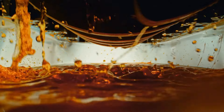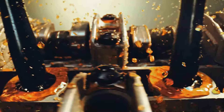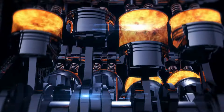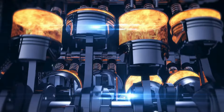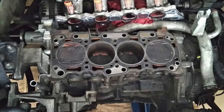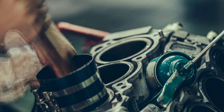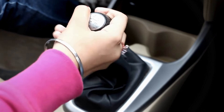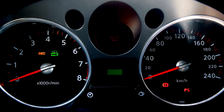Here's why: your engine needs proper oil circulation. When you stick to ultra-low RPMs, it doesn't allow the oil to distribute effectively, and this can lead to cylinder wall glazing — when the walls of your engine's cylinders get polished incorrectly. This hurts oil retention, making your engine less efficient over time. Carbon buildup also becomes a major issue, especially in modern direct injection engines, and can clog your system causing premature engine wear. The solution is simple: drop a gear. Driving at a slightly higher RPM helps maintain proper oil circulation and avoid carbon buildup.